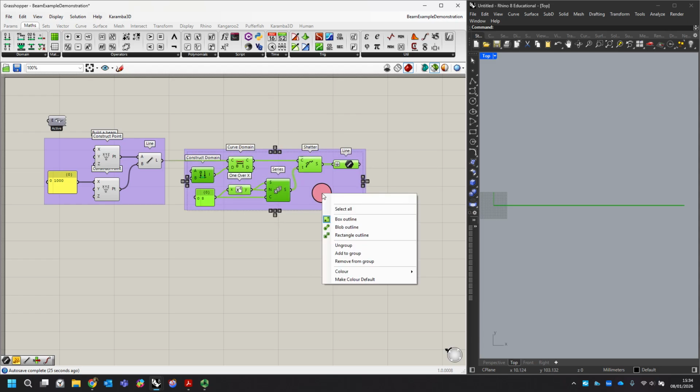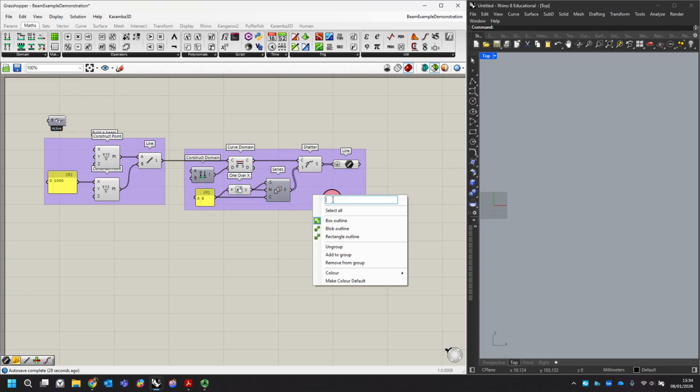So the final thing for this section here, again, I'm just going to group my elements, and I'm going to give this group just the name "dividing each edge". So again, although here I've just got one beam, so one edge, obviously structures could have lots of edges, and I'm just going to say "into" and the number symbol, and obviously here 8 is the number in this instance, but that then completes the next stage of our build. So I'll just pause there, and then we'll continue on in a second.